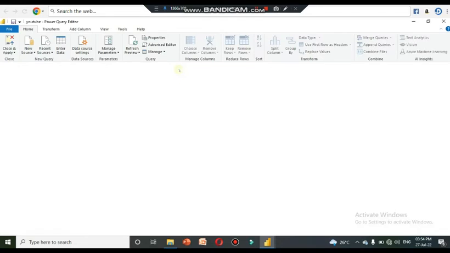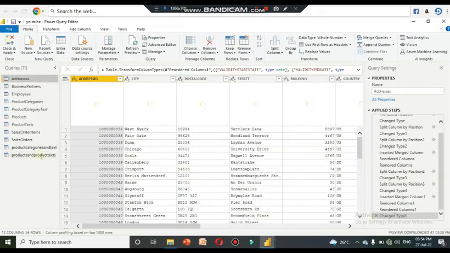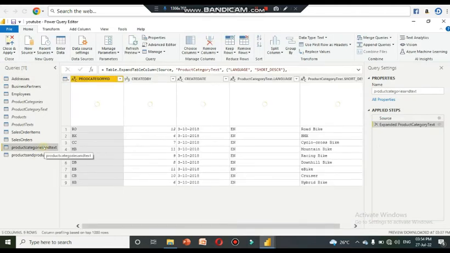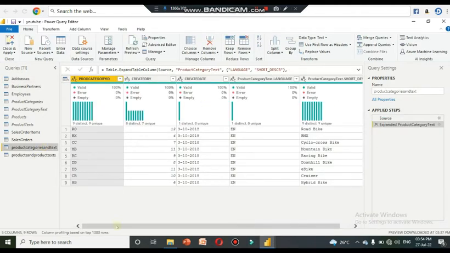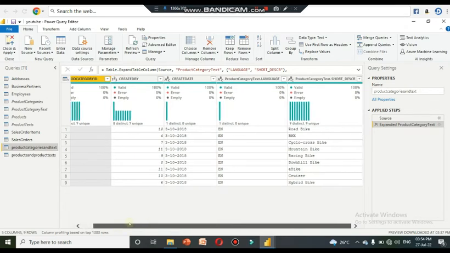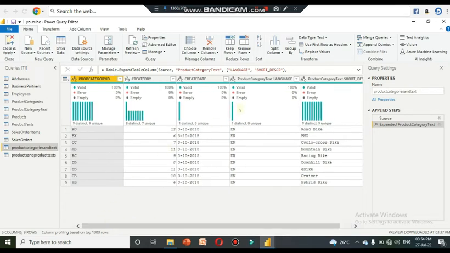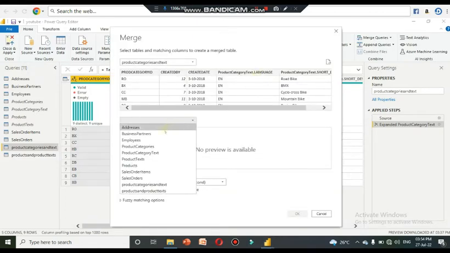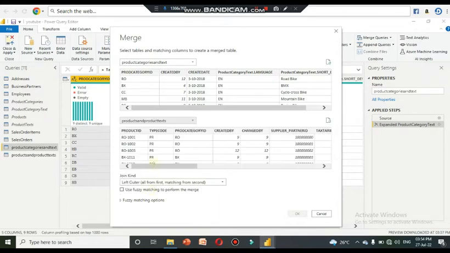So again transform data, that is, the Power Query editor will be opened. Now these two should be joined. So click on the product categories and text, then click on merge queries as new. Select the below one as products and product text, and the common thing between both is product category ID.